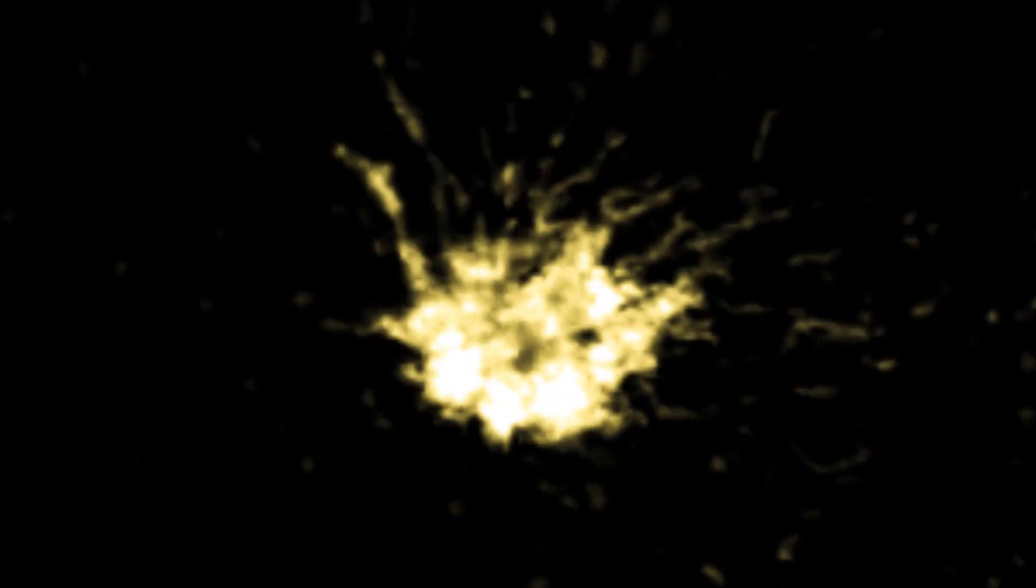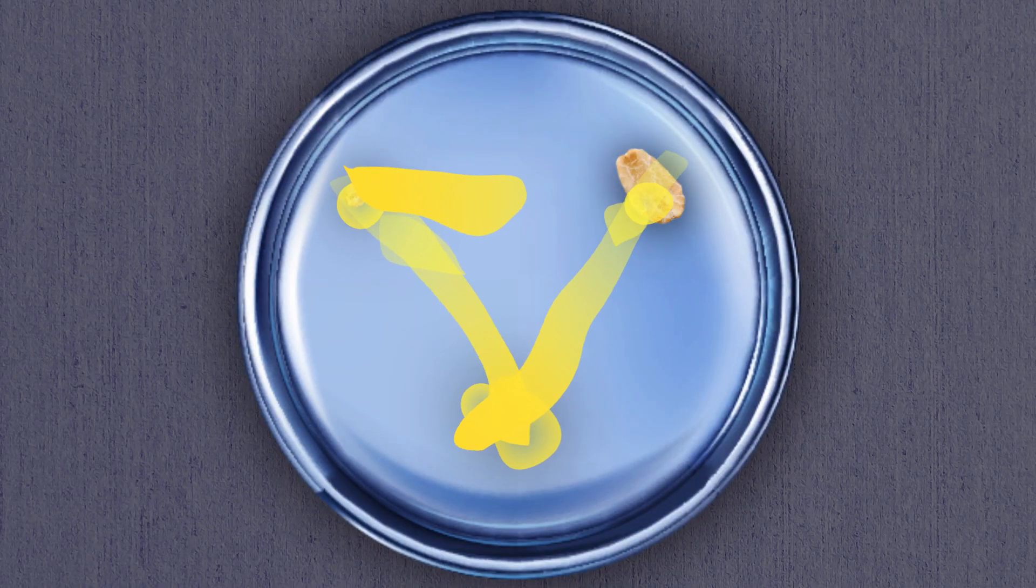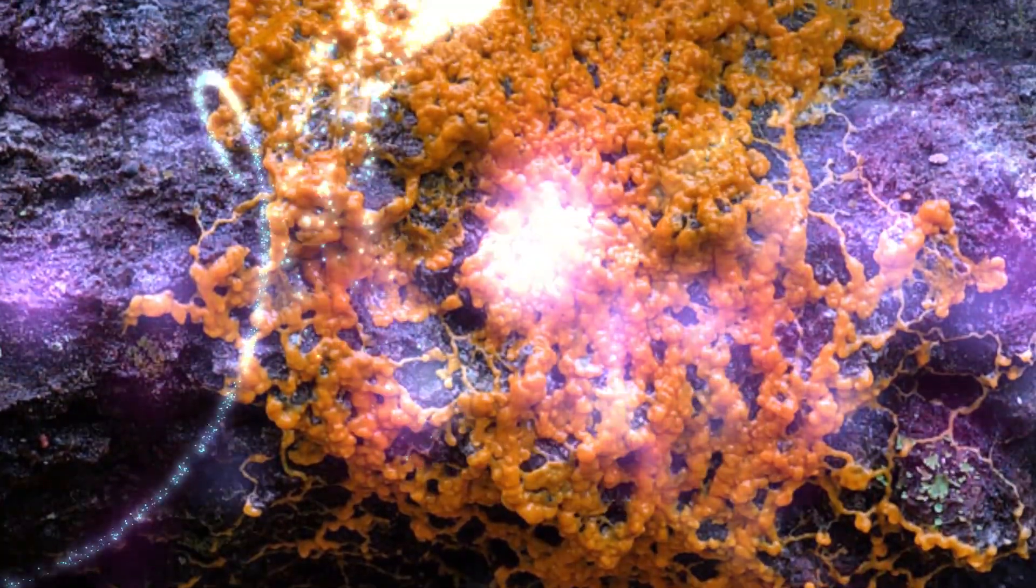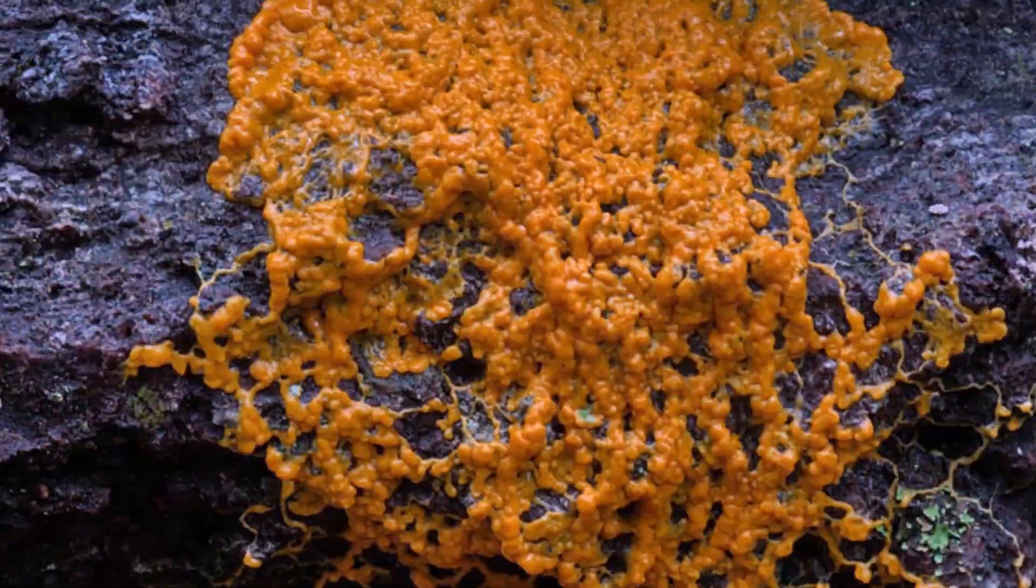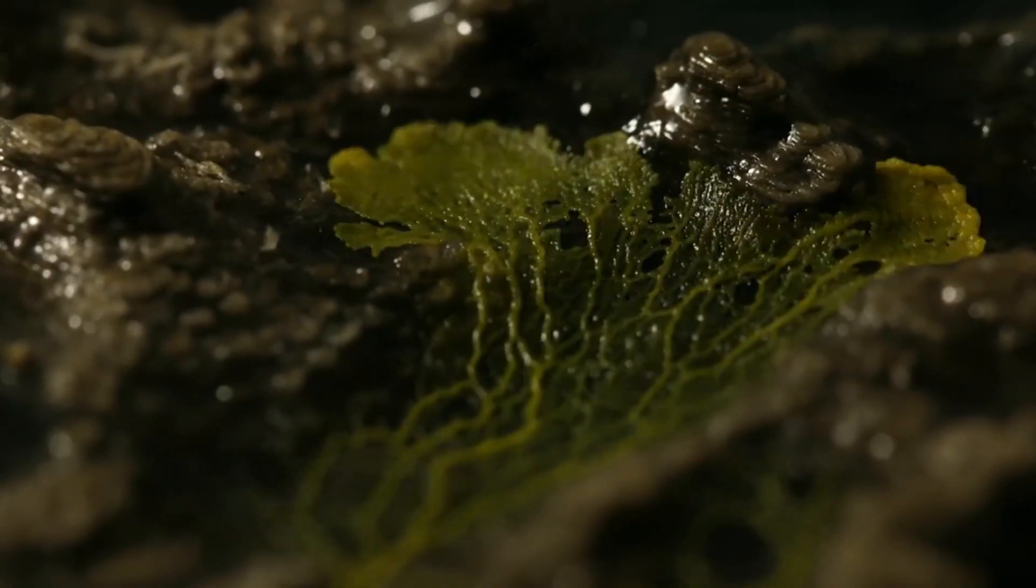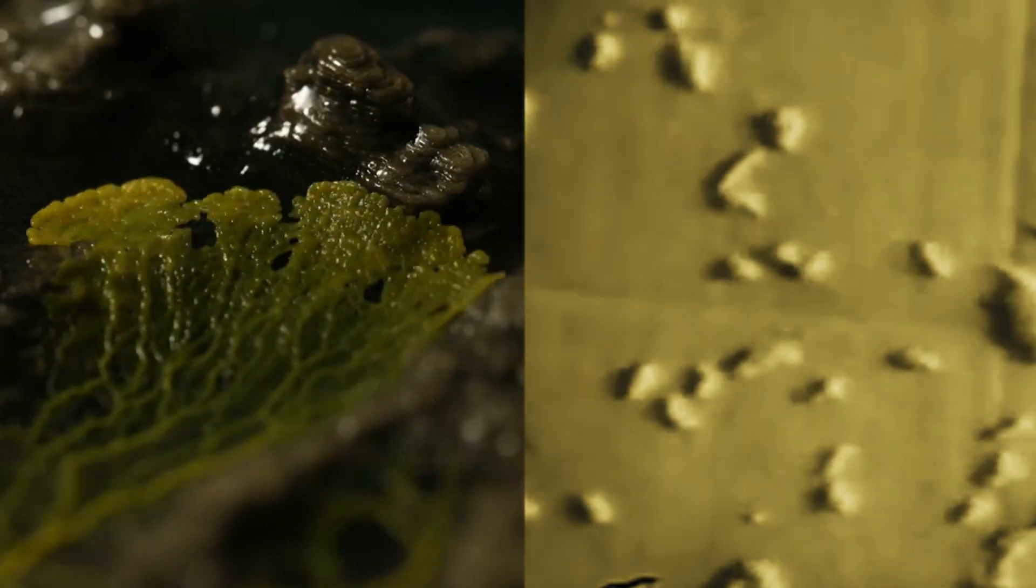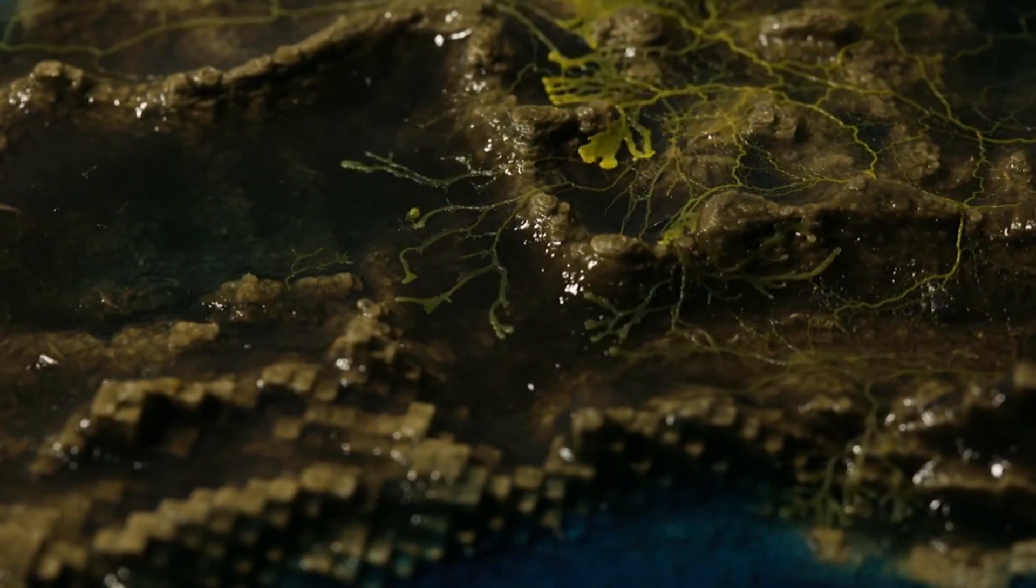While the individual nuclei remain intact, the more cells that join this blob, the more potent the chemical homing beacon becomes, and there's no limit to how many individuals can join the collective, known as plasmodium. It's in this form that the magic really begins to happen. In this much larger, slug-like form, the slime mold can move much faster than an individual cell, and it creeps along with strange pulsating movements, seeking a food source.